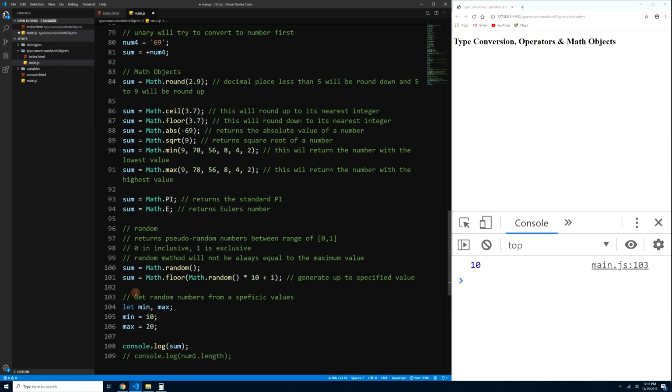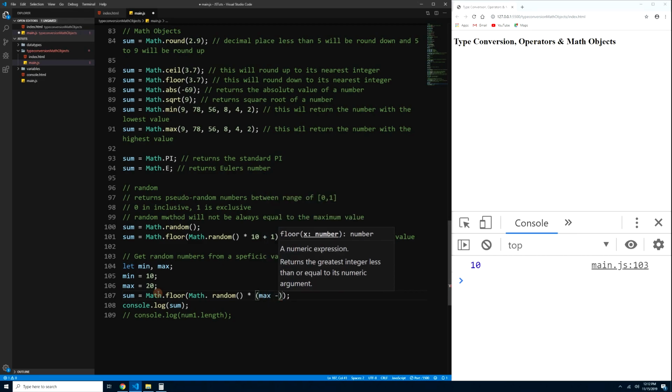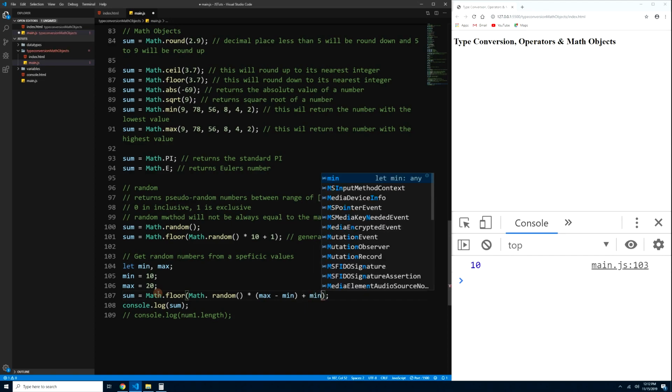So gusto ko siyang mag-generate ng random value between 10 to 20. Okay, so sum equals math.floor, and then math.random times your max value minus your min value, and then plus the min value.